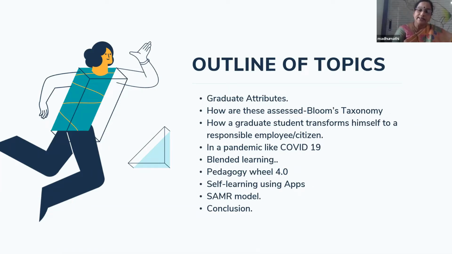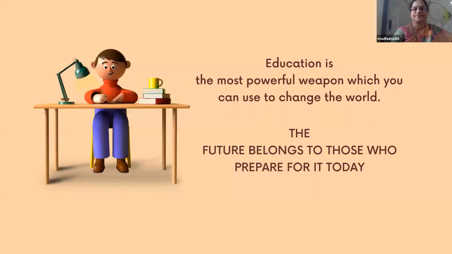Recent development of technology has made us very familiar with this new way of learning, which is through technology, which is blended learning. I would like to focus on blended learning and the flipped classroom. Then a model devised by Ruben Puentedura, the Pedagogy Wheel 4.0 and its series, and the apps that are associated with this, and an example of using the SAMR model and the gist of it. These are the things which I would like to highlight through this session.